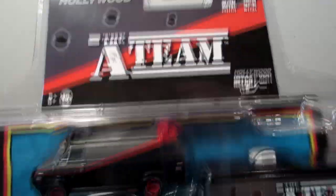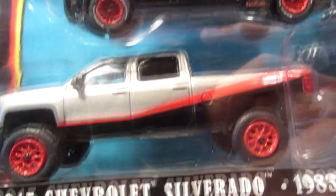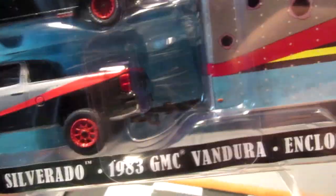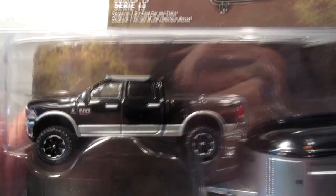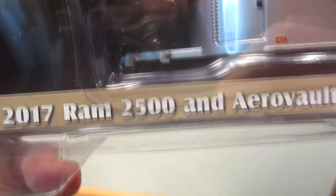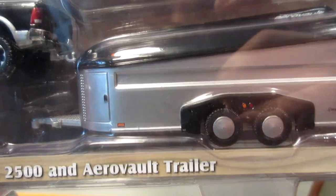The second version is very, very cool. This is the A-Team set. It comes with the A-Team van with some bullets on the front of the door, some very nice rail riders, the 2015 Chevrolet Silverado, and a big A-Team trailer. This thing is pretty heavy, let me tell you.